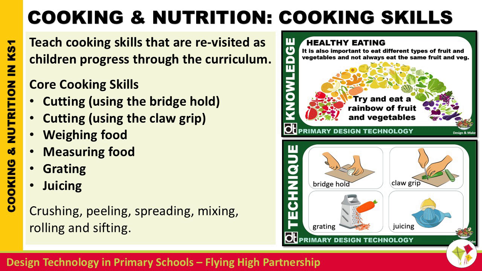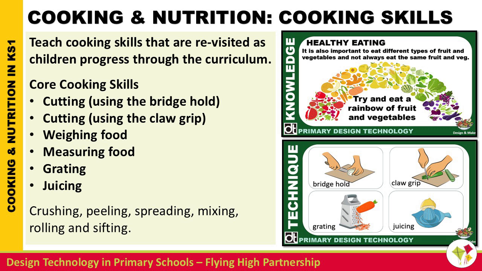It is important that these skills and techniques are taught consistently across the school using standard sets of equipment and utensils, as this will reduce the risk of children harming themselves. An example of a cooking skills progression chart can be downloaded from the resources section of the Primary DT website. This example on the right hand side is taken from a Year 2 project focusing on rainbow salads.